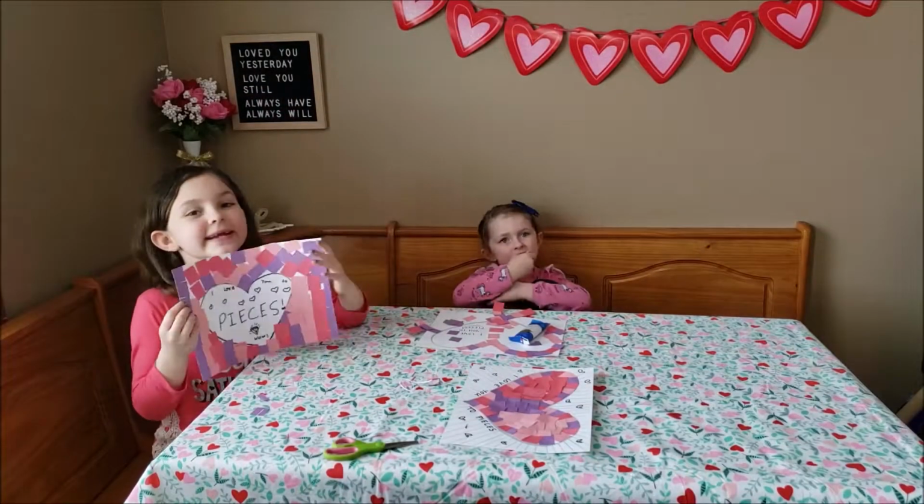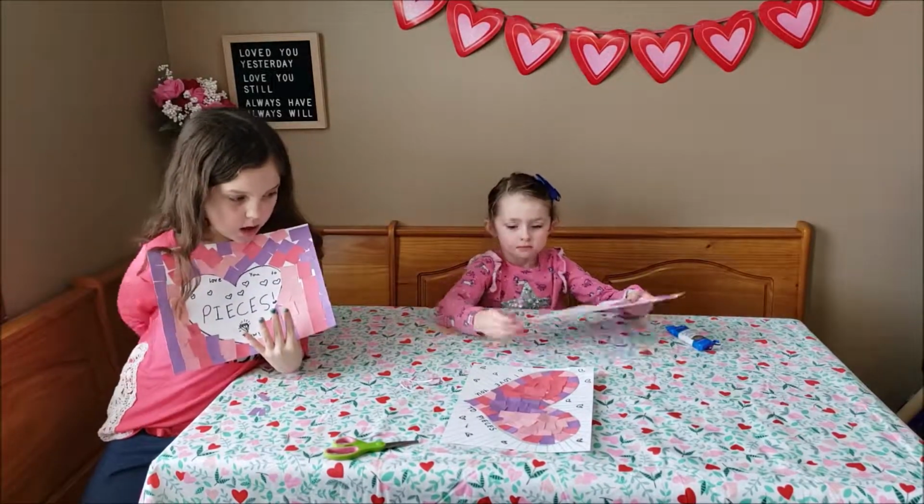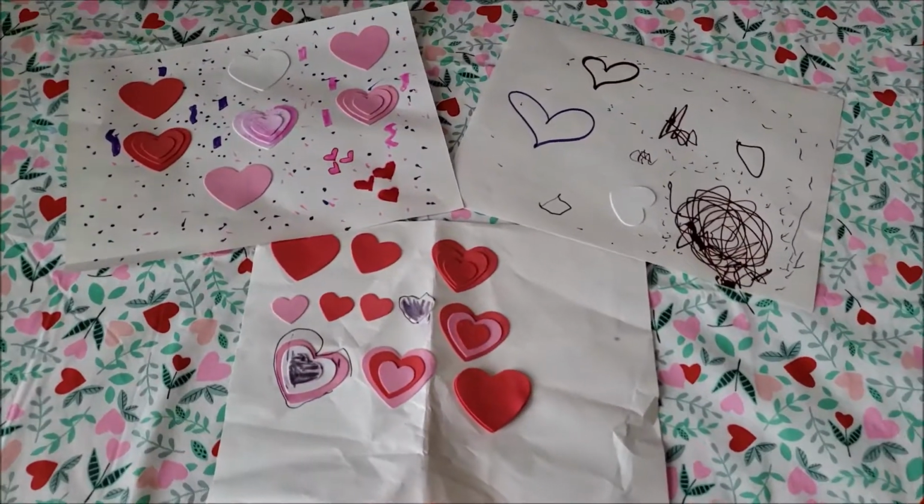So this is how they turned out. My camera stopped recording, but basically we wrote "I love you to pieces" on there. Bella's was on the inside of her heart, and then mine was just around on the outside.